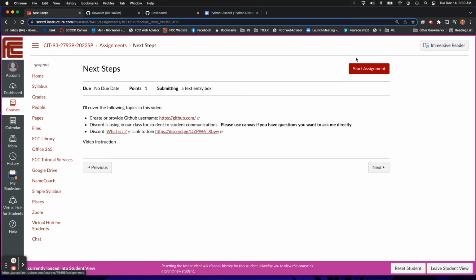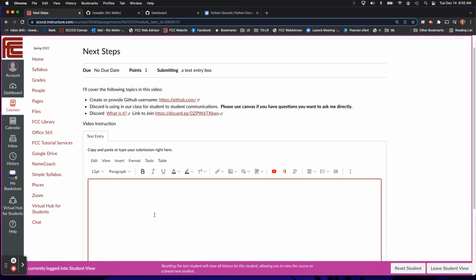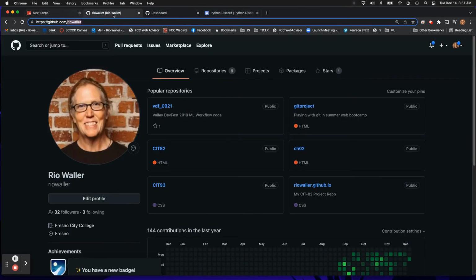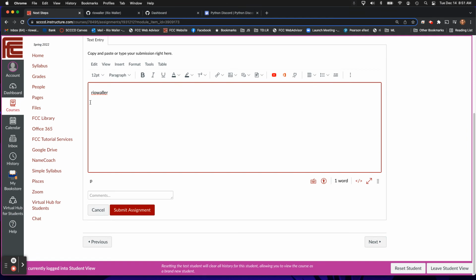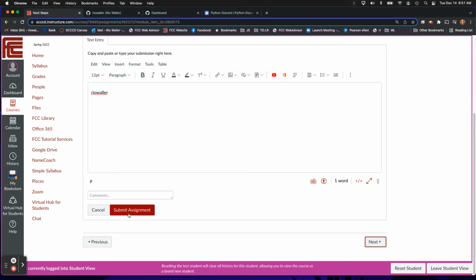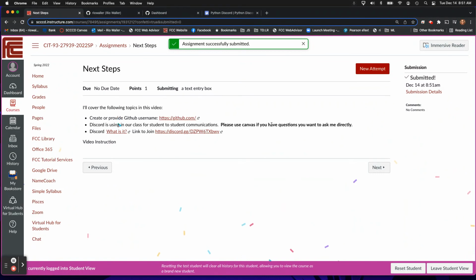Okay. So here, let's just do this. Back to the original thing. So what do you need to do here? You need to put in your GitHub username. You could put it in commas if you want. Doesn't really matter. You don't have to give me the long URL. Well, it's not long. It's pretty short. But anyway, give me your GitHub username. Okay. And then hit next. Oh, sorry. Hit submit. That'd be good, Rio. Hit submit. Oh, you get a nice little congratulations.